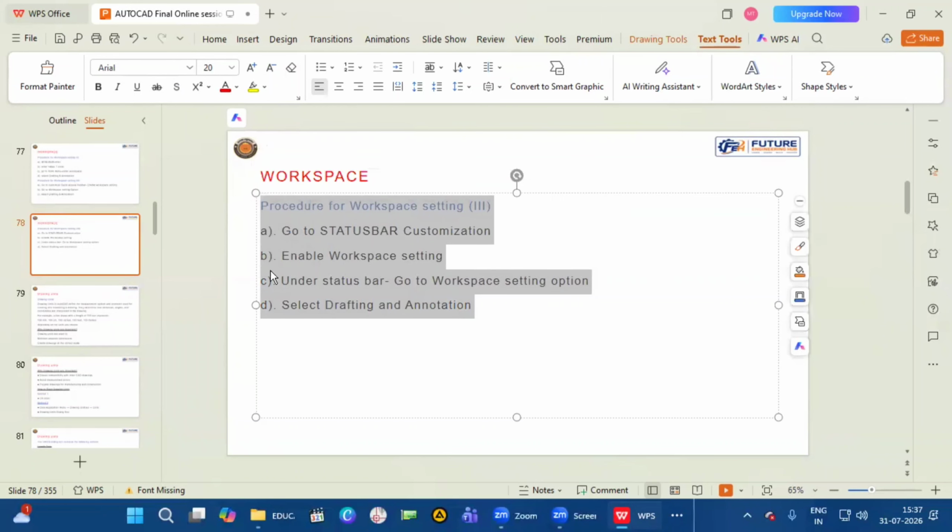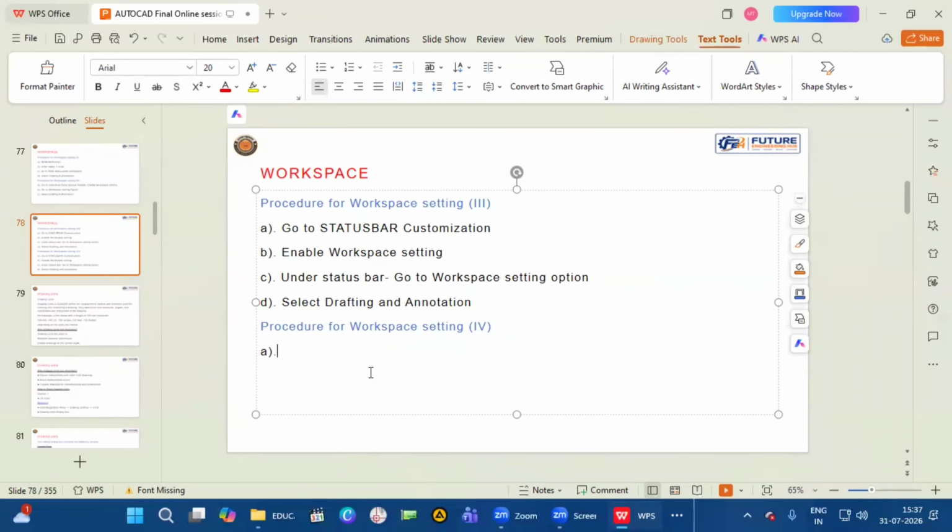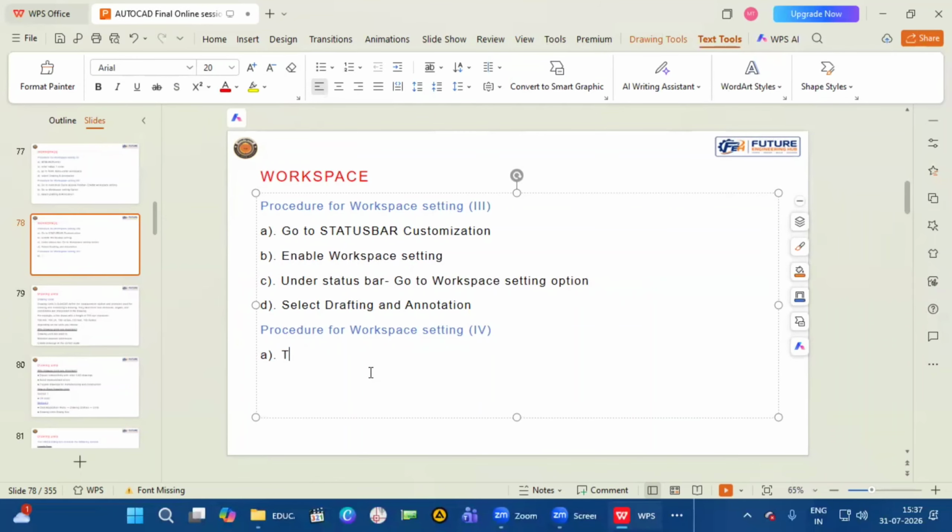Procedure number 4. This is the last procedure for workspace. Type a command, WS current, enter.